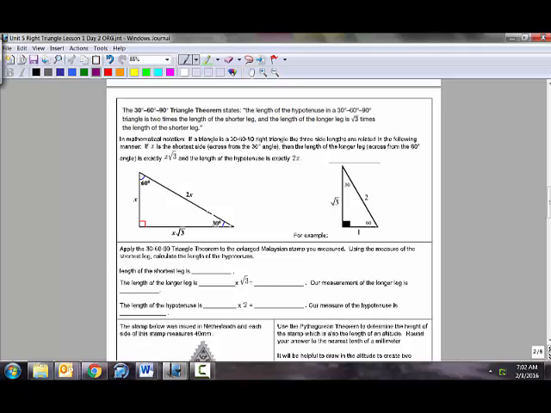So to summarize, for an isosceles right triangle, the hypotenuse is the length of the leg times the square root of 2. In a 30-60-90 triangle, the length of the hypotenuse is always twice the length of the shorter side, and the longer leg is always the length of the shorter side times the square root of 3. So these problems, the 45-45-90 and the 30-60-90 triangle theorem, what we want to do is get Shorty, the shortest side.